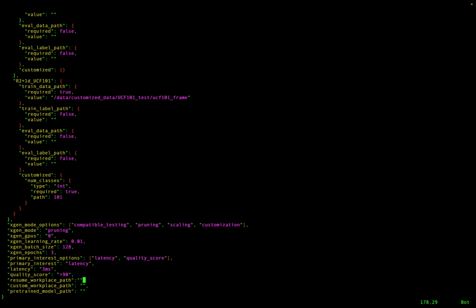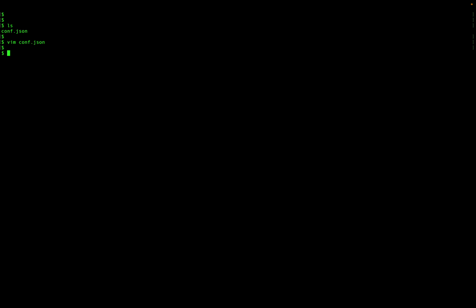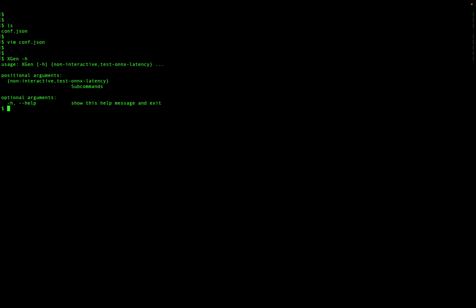Now let's try non-interactive mode. Just simply type Exchange non-interactive with its config file option, followed by the config file we just created.